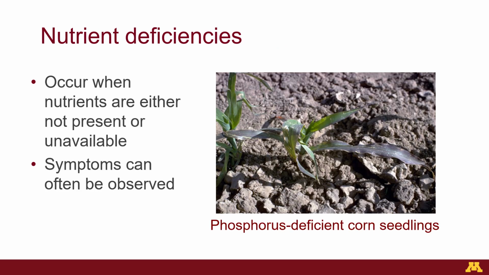What happens when plants don't get enough of the nutrients they need? When crops do not get as much as they need of a particular nutrient, either because it is not present in the soil or because it is present but not available to the plant, you may observe symptoms of nutrient deficiency. These will often include yellow, discolored, or curling leaves and stunted growth. The corn seedlings in this picture have purplish leaves instead of corn's normal green leaves because these plants are phosphorus deficient.